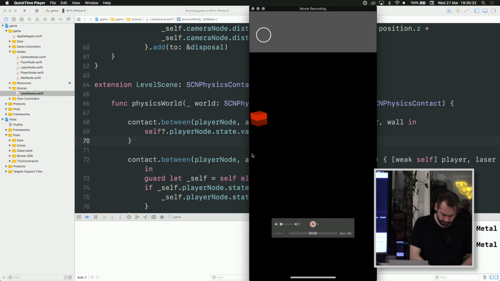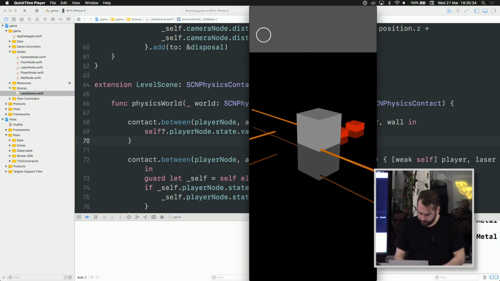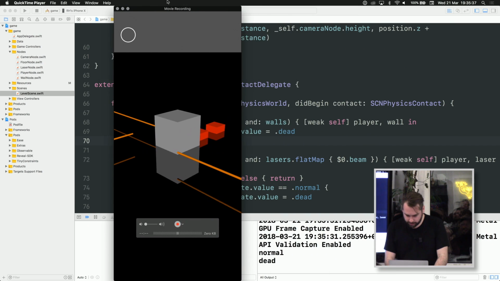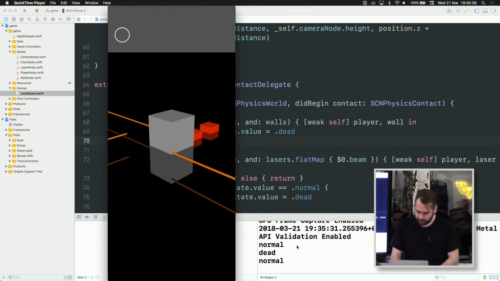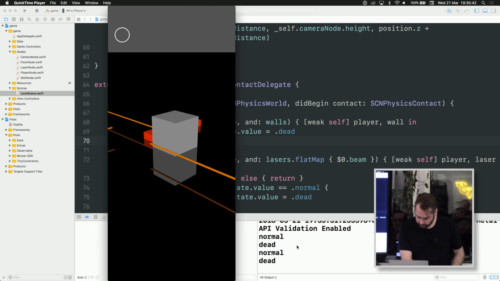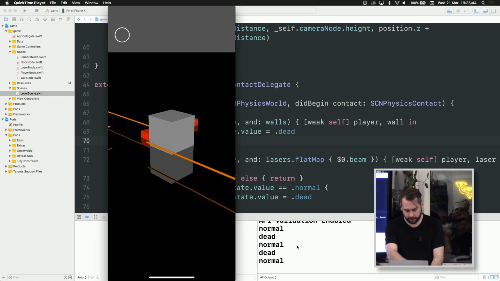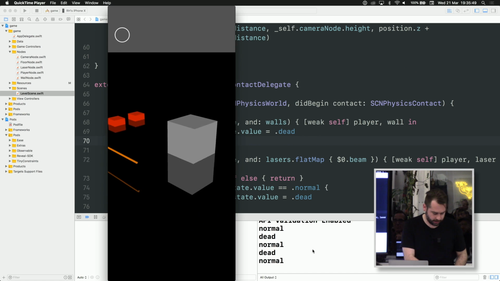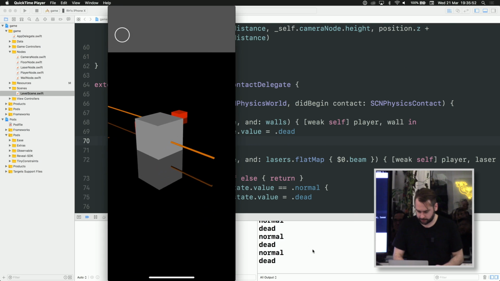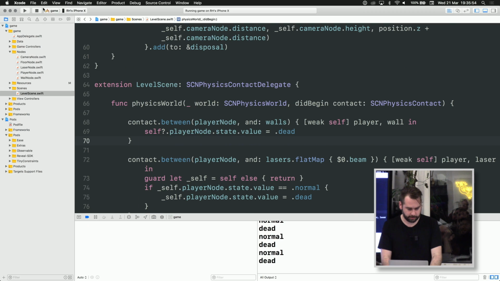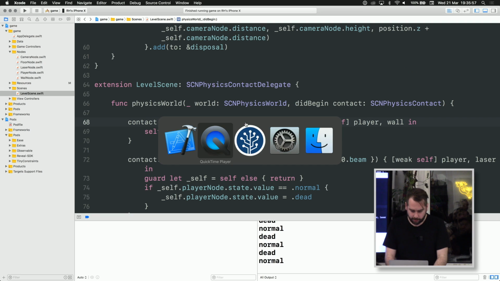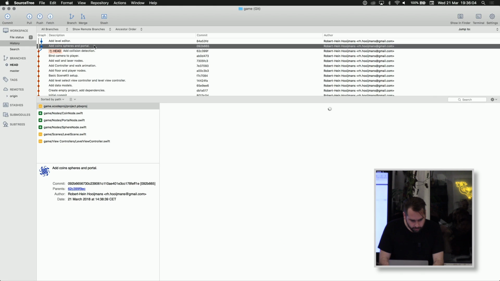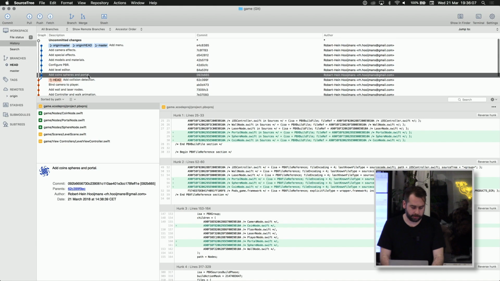So let's see what happens now. Actually, not so much. But you will see here that when I touch a laser, now the geometry is bigger, so now I'm touching it. Now I can just walk, but if I touch this laser, it will say that I'm dead, which is not good, but it's good for now. So now we have collision detection between these objects. But I still need to add the other objects too.